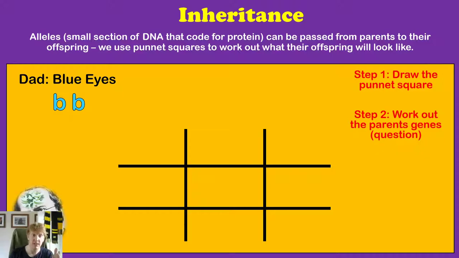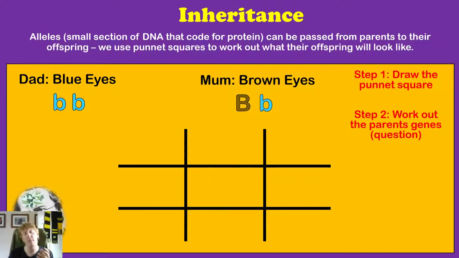So for example, we've got dad here who has blue eyes, which is a lowercase, recessive allele, okay? Those two lowercase b's are for blue eyes. Mum actually has brown eyes, but she's what we describe as heterozygous. She has the dominant brown eye allele and the recessive blue eye allele. Now, if you're getting a bit thrown by homozygous, heterozygous, dominant, recessive, we've actually made a video on these inheritance key terms, and I encourage you to go have a look at the inheritance, variation, evolution key terms video, because it will cover all these things that I'm using in a bit more detail.